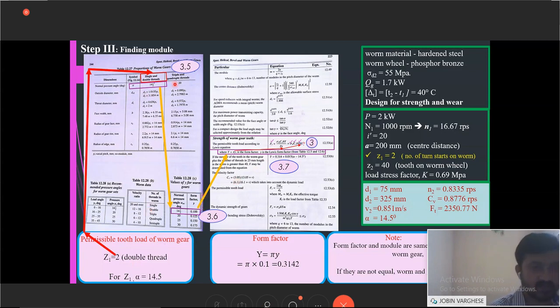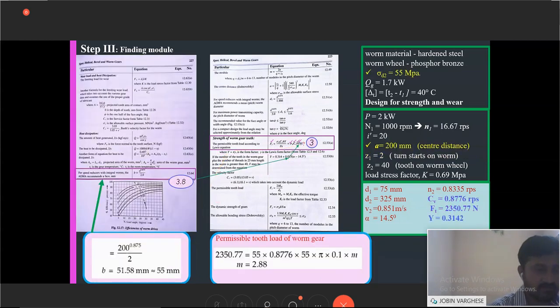We don't have a measurement that is given in the table, so as a result, we have gone through this way. If given directly, obviously we can go through that as well. Then finally we are calculating B, where B can be calculated as B equal to A power by 2. Direct equation and calculate. Now substitute and find the module.